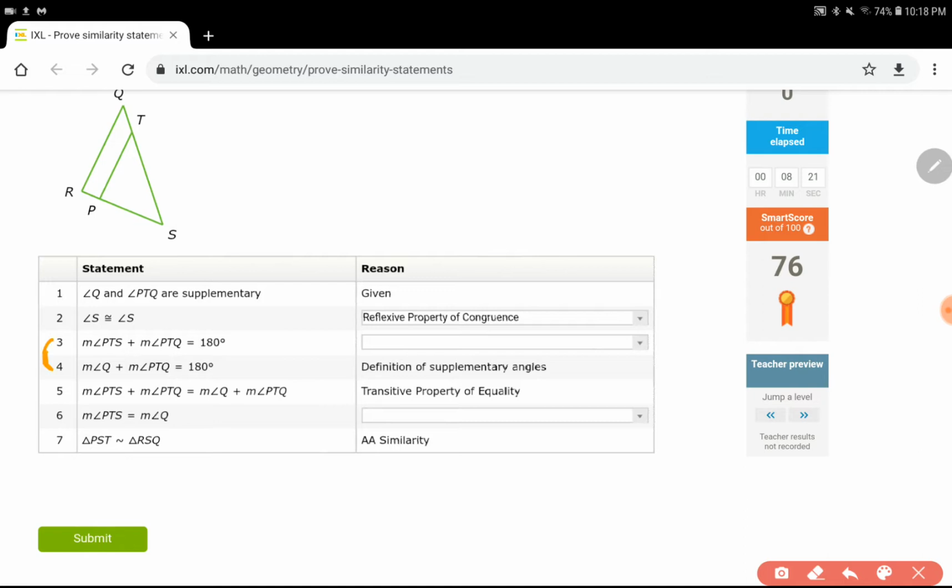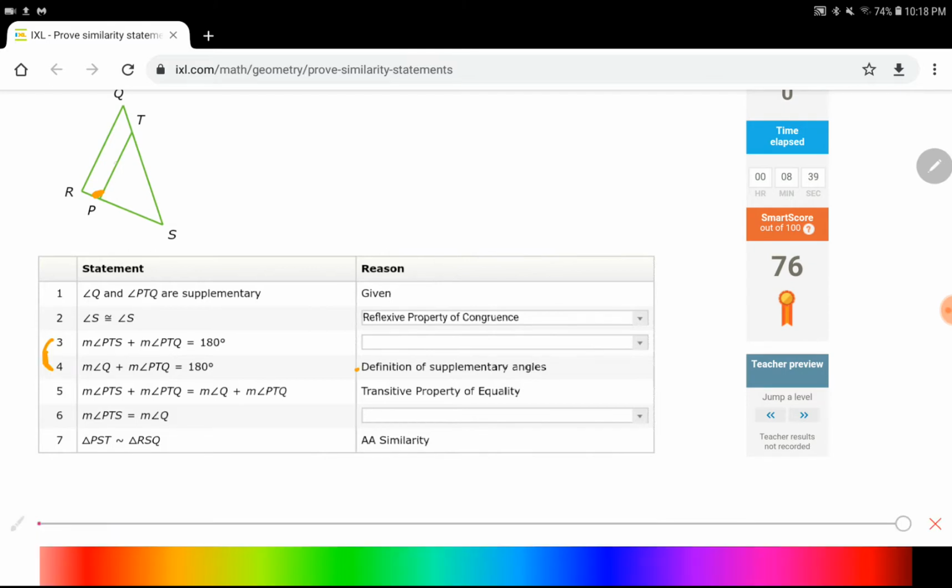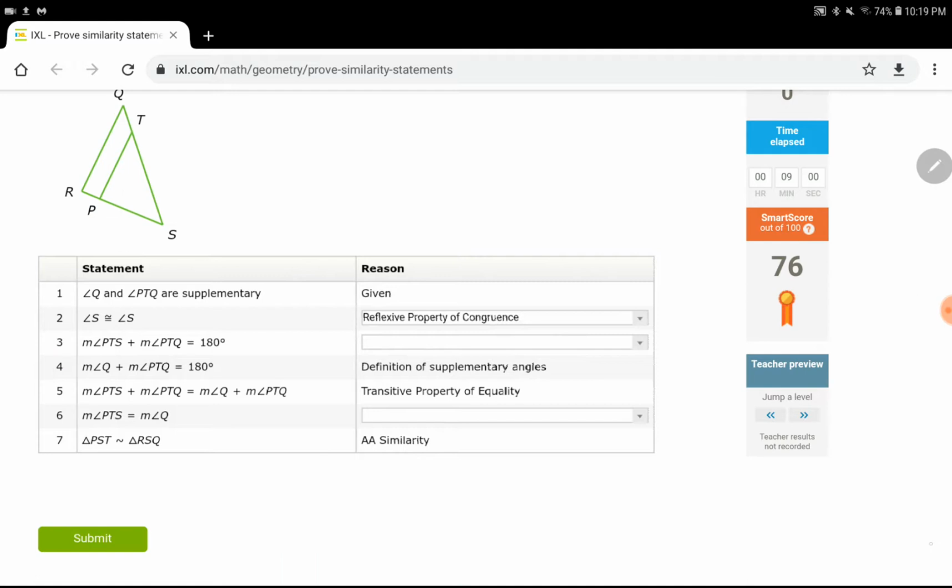But looking at step three and four, I could say that this is going to be the answer. I think that the definition of supplementary angles is going to be the answer, but we need to make sure. So let's check the angles out. If it is talking about this angle, before I start solving the question, and that angle in step 3 or 4, this is definition of supplementary angles. Also, if it is talking about this right here and that right here, it's talking about definition of supplementary angles, because when you add these two, it makes up 180 degrees. When you add these two, they make up 180 degrees. That's how you can tell how to pick whichever you want to pick.